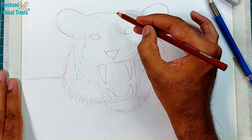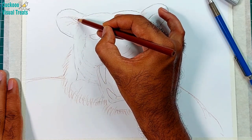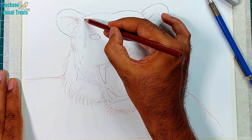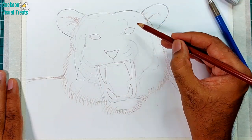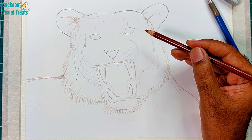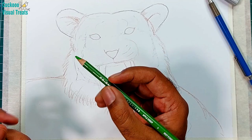So you can use normal paper and papers like executive bond sheet, which is very very good for color pencils. Today I have picked up a wrong paper, so the paper is not absorbing colors very well, so I had problems with the paper.